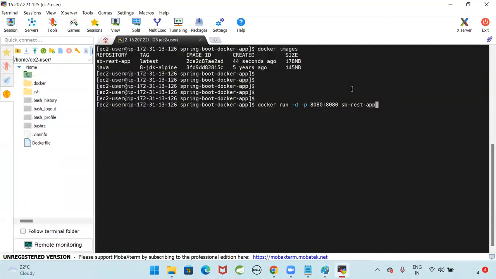So the container port we need to map to the host port. To do that, I am giving -p, port mapping. Whenever you run your application, you need to do the port mapping. For that we use -p. -d means detached mode. It will just run and return the terminal. If I don't give -d, the terminal stays occupied and I can't execute any other command. If I give -d, it executes in detached mode, and I can execute the remaining commands after starting the container.